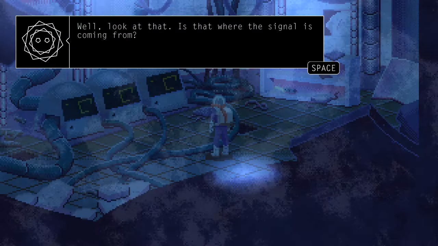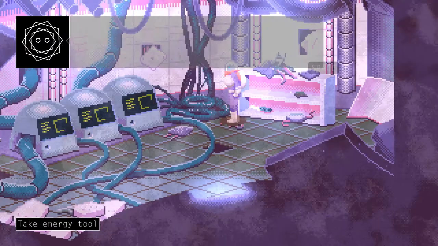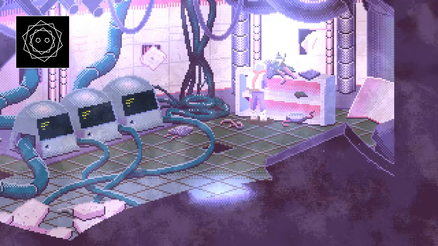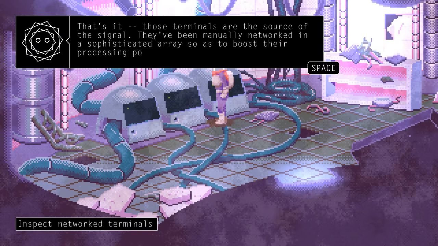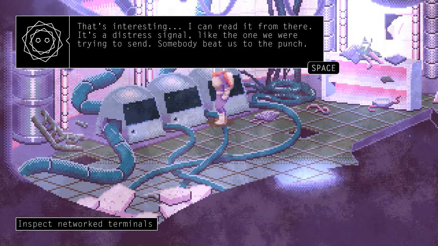Well, look at that. Is that where the signal is coming from? That's a standard issue energy tool. Looks like it only has a bit of charge left, but you can use it to open certain panels. That's it. Those terminals are the source of the signal. They've been manually networked in a sophisticated array so as to boost their processing power. That's interesting. I can read it from there. It's a distress signal. Like the one we were trying to send.